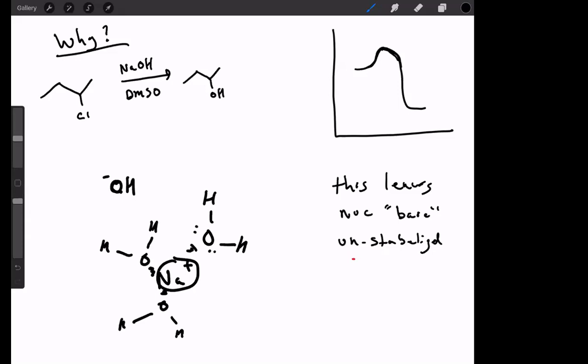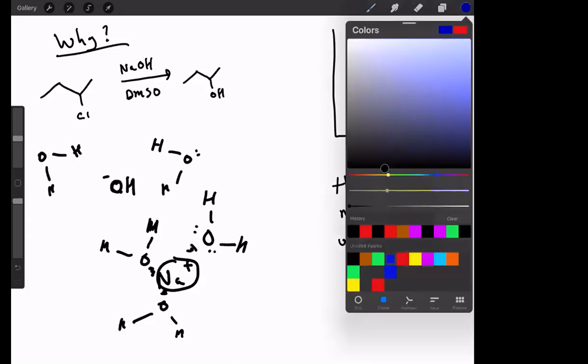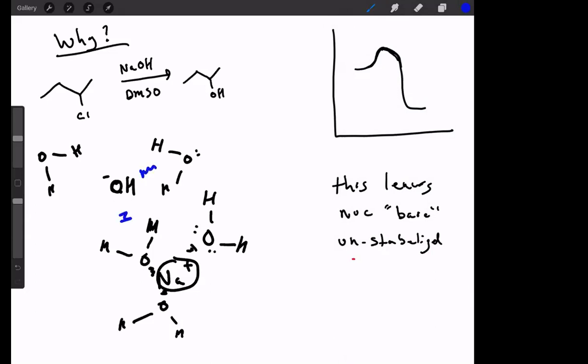But take a look at the hydroxide ion as it interacts with water. The positive part of water are these protons. And so there's no problem with the protons getting in here and interacting with the hydroxide ion, forming the same stabilization. Because both the nucleophile and its counter ion are stabilized, comparatively speaking, they're lower energy.